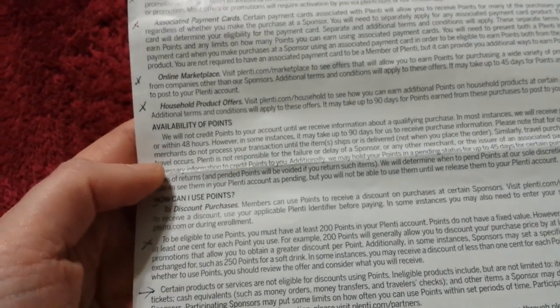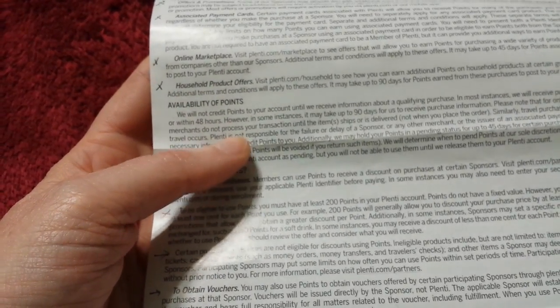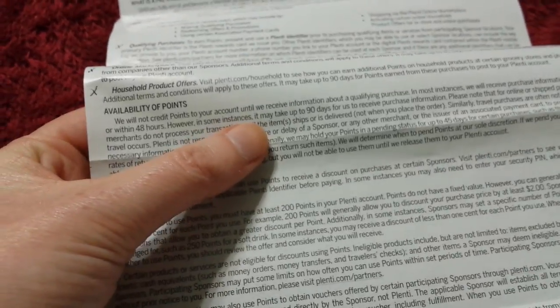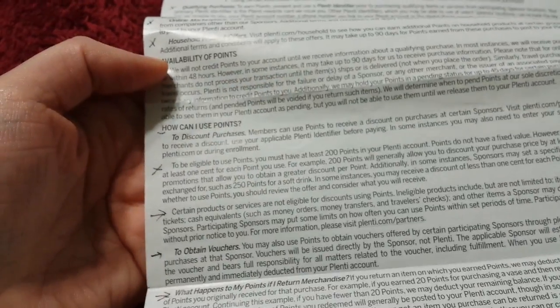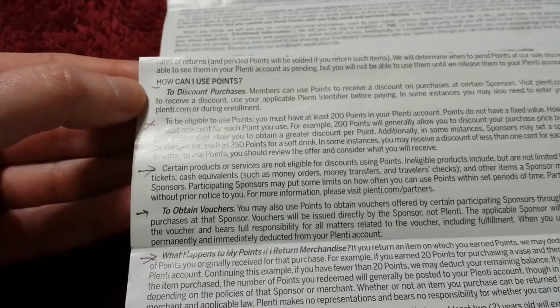That would be interesting. And someplace, I thought it said something about promotional codes. You might get codes from, I don't know. You may just end up with a code that you go and enter, and then you get some points for entering that code. And then they talk about some things may take up to 90 days. They also talk somewhere in here about earning points from travel offers, where you buy plane tickets or whatever. So there's obviously a lot more stuff coming than what's available that we know about right now.